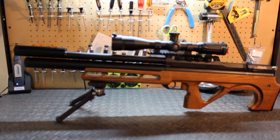The 25 grain pellet has been the gold standard in 25 caliber guns for a long time. JSB brought that pellet to market, and several manufacturers introduced guns that could shoot them relatively well, the Edgun being one of the best. If you own an Edgun Matador, you understand how well it shoots the 25 grain pellet.